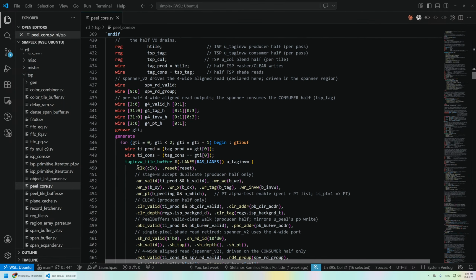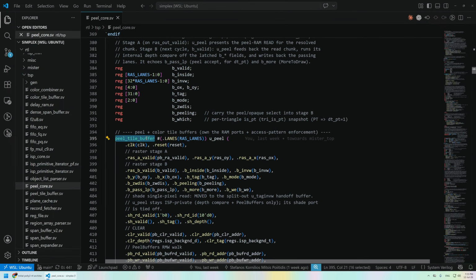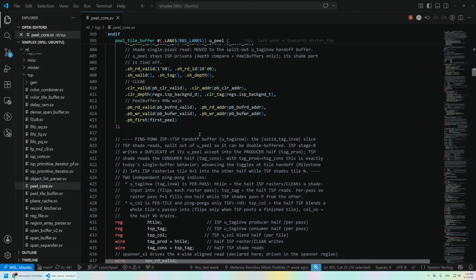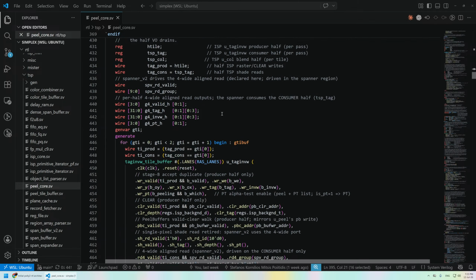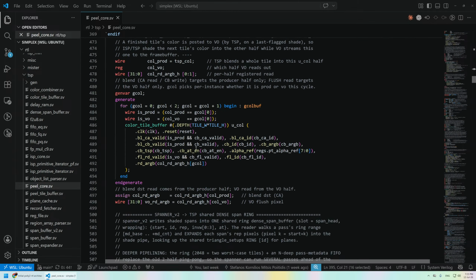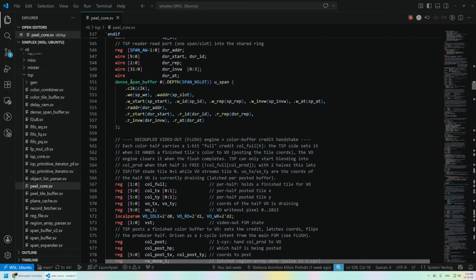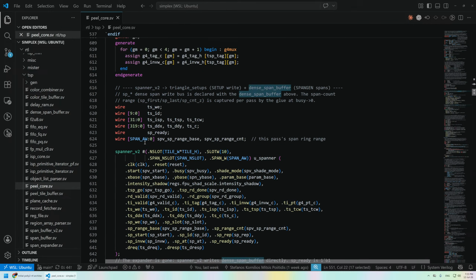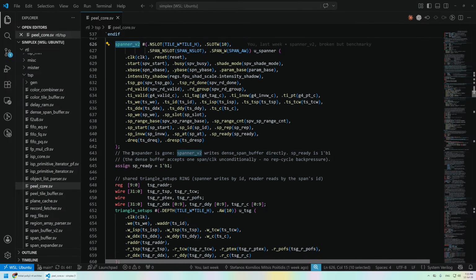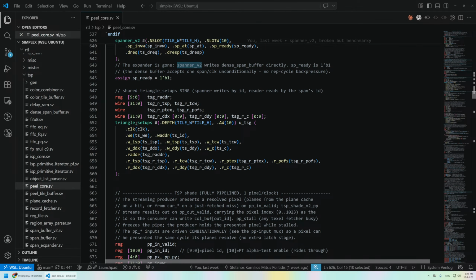The PIL buffers. This is actually the depth and some more information. It's not just a PIL buffer, but the naming convention is all over the place. That's another thing to be fixed. Yeah, a nice thing to look at: the span buffers, the spanner module. So you can see this has been cut into modules in some places better than others.